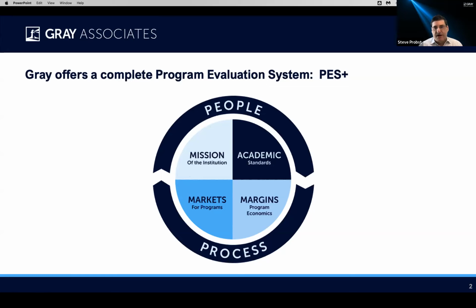Everything from DFW rates and retention and persistence rates and outcome differences by demographics, and more conceptually, are we teaching what we ought to be teaching? Are students learning the right things? And then there's the economics side of it, your margins: what does it cost to deliver a program, and how does that relate to the revenues you receive for it, whether from the state or from the students themselves. And when you're doing an assessment, you have to think about the people and the process and making that all work together. So you end up with something that's not a report that sits on a shelf, but a set of actions that you actually implement and get the results you're hoping for.